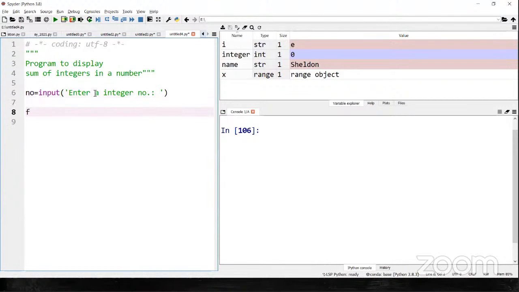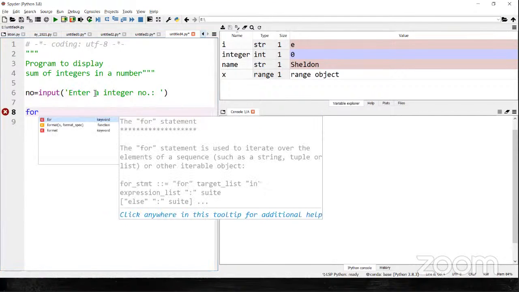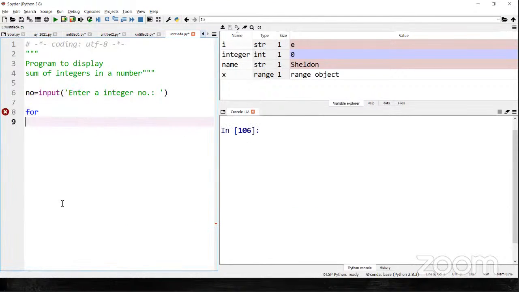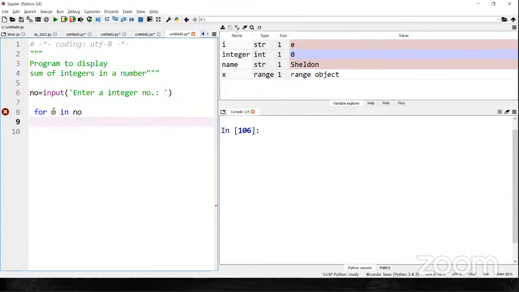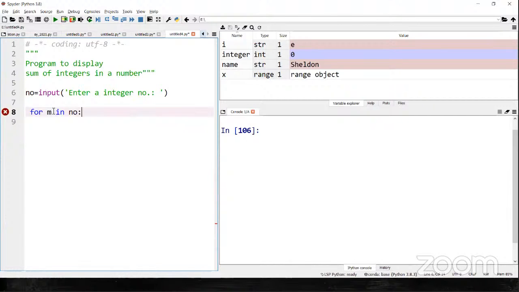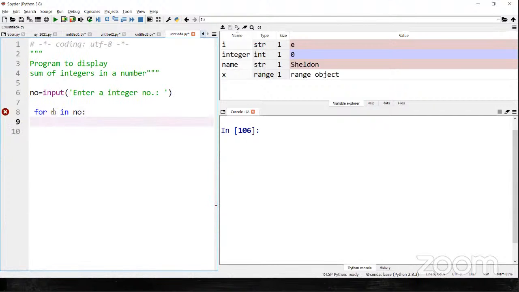So enter integer number, right? This is okay. Then we'll say for. Now number is basically a string, so we can use for i, or you can use anything else, here m also. For m in number colon. Now we'll say j is equal to int of m.